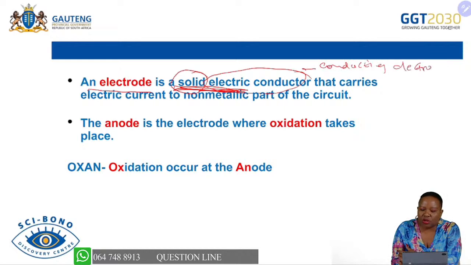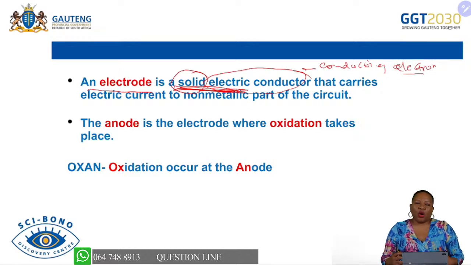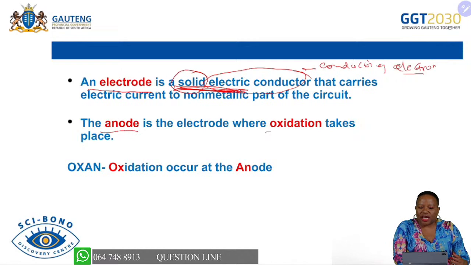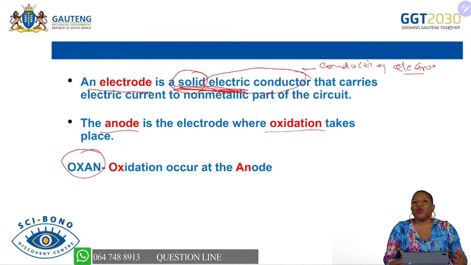So our electrodes, the word electrode comes from electron. Our electrodes are going to conduct our electrons. And we know that they are going to conduct electrons from the site where they are lost to the site where they are gained. Now, in terms of the definitions, we said the process where electrons are lost is oxidation. So it means we will have the electrode at the oxidation site, and the electrode at the reduction site. The one that is found at the oxidation site is going to be called an anode. And we can use the word oxide just to remember which electrode we will find where electrons are lost.